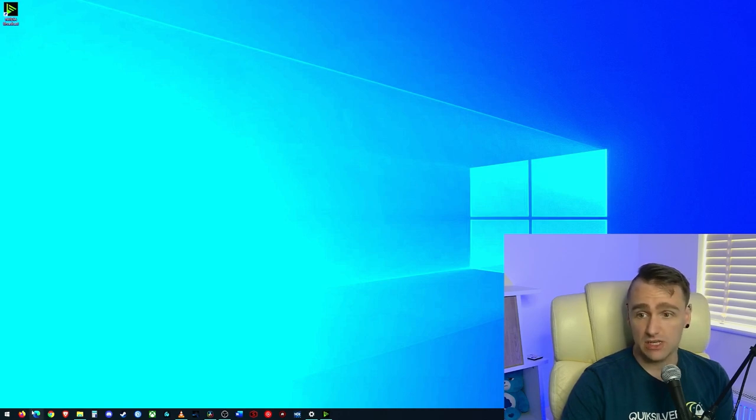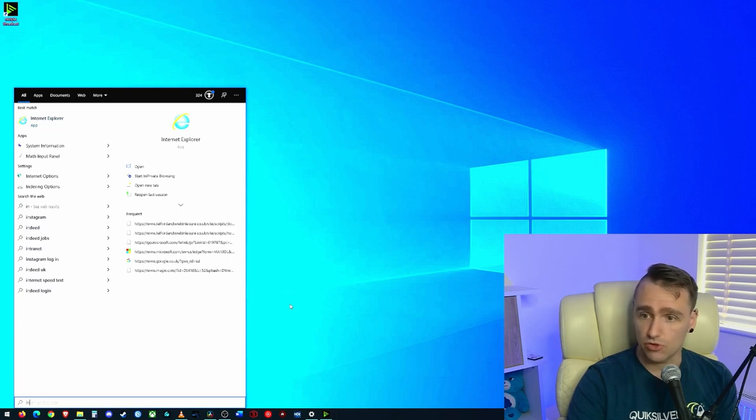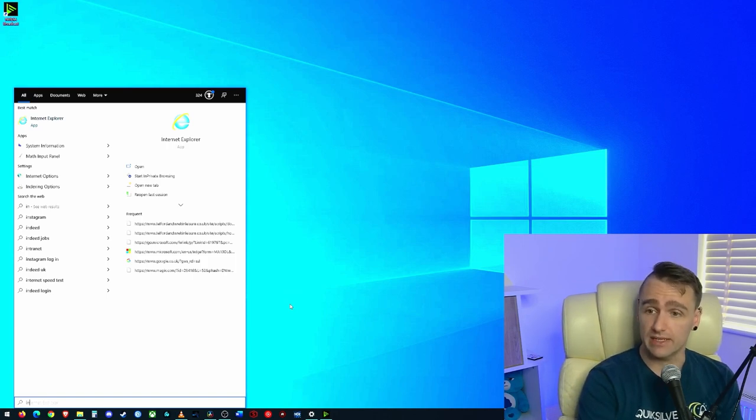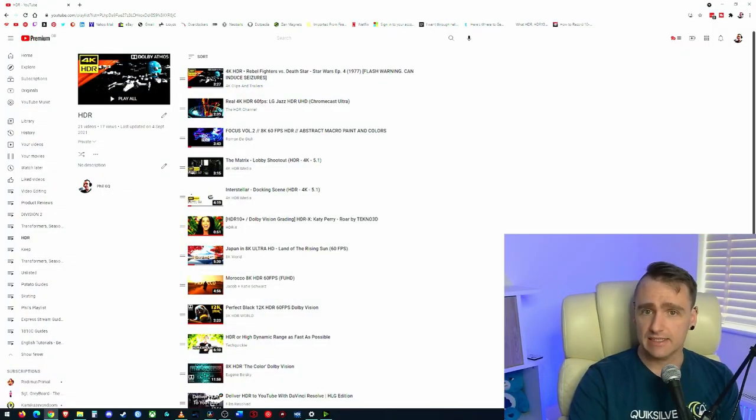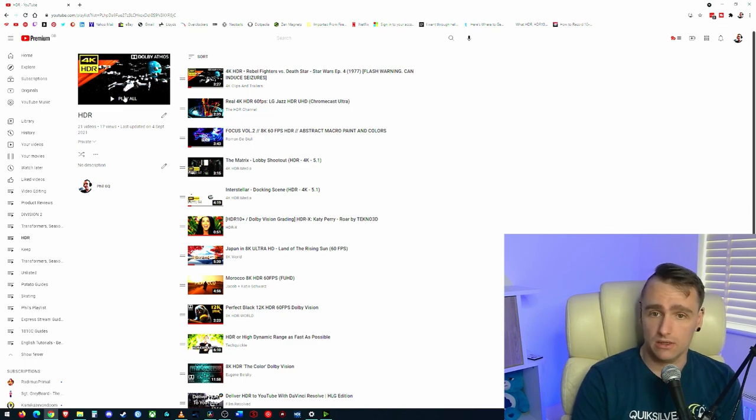Firefox, I've been using it for many years, but for HDR, it's basically a non-starter at the moment. They've not implemented it. Yeah, and we do have Internet Explorer as well. That will not support it. Internet Explorer will be discontinued and is going to be integrated as a legacy mode inside of Edge, is what I've heard. So I've collected together a bunch of videos on YouTube which are in HDR.